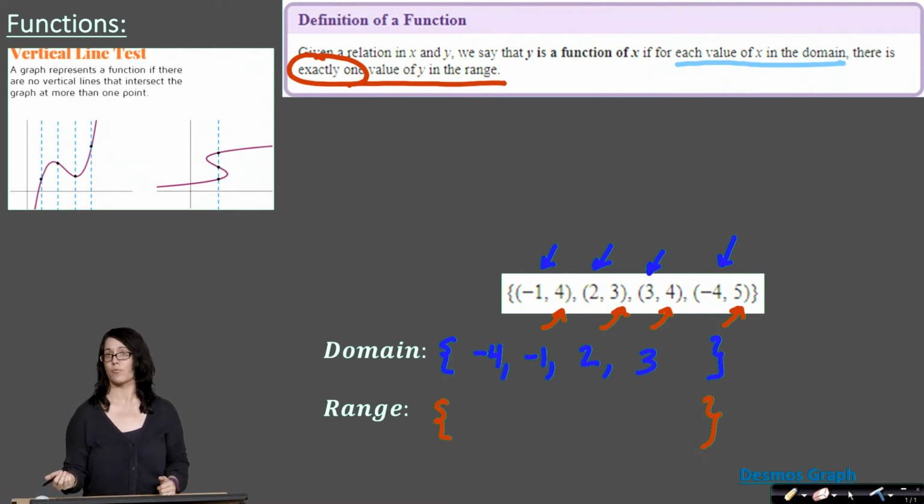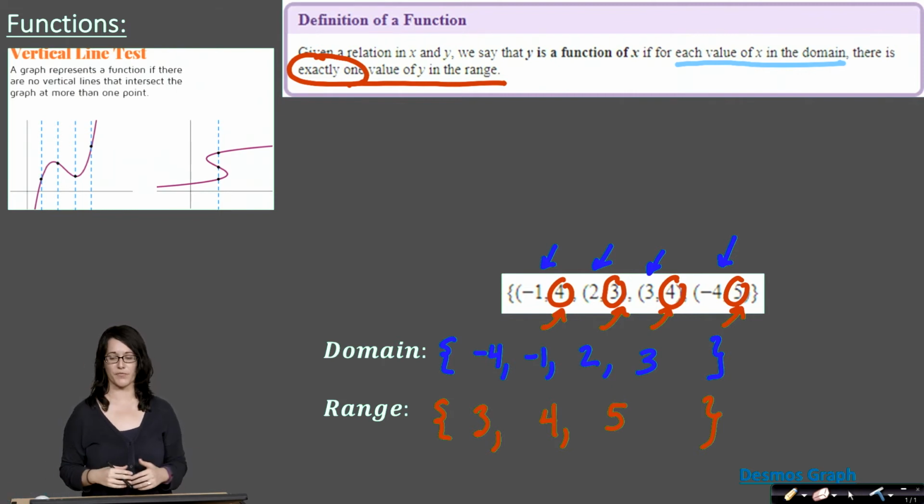So what would you say the range would be from small to large in this set? Yep, you'd start with your smallest output of 3, followed by the next largest of 4, which happens twice, but you only need to write it one time, followed by the output of 5. So the set 3, 4, 5 would be the set of all outputs for this function.